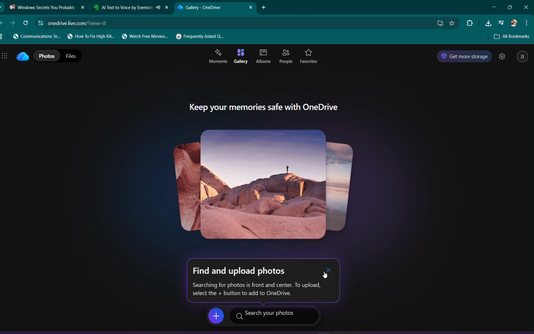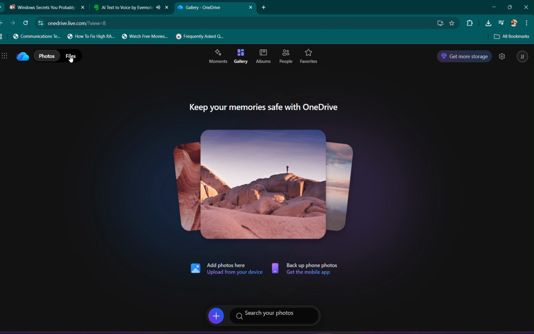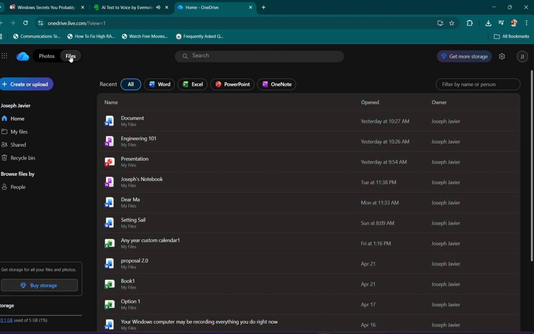If your laptop breaks, gets stolen, or just stops working, your files are still safe and accessible from any other device. With a free Microsoft account, you get 5 gigabytes of storage. That's enough for thousands of documents, hundreds of photos, or a mix of both. If you need more, Microsoft 365 subscriptions start at 100 gigabytes. But for most people just getting started, 5 gigabytes is a solid amount to work with.